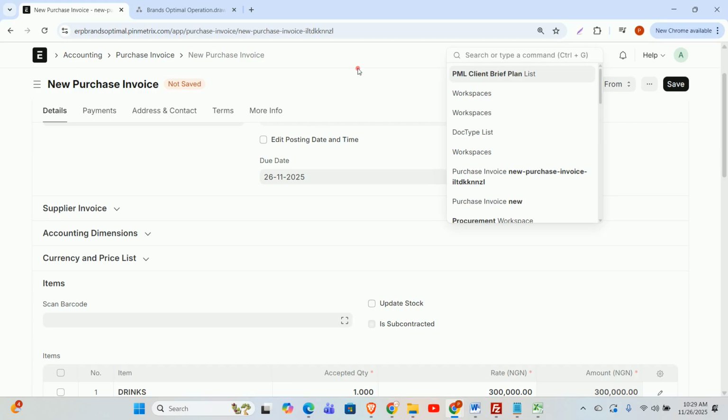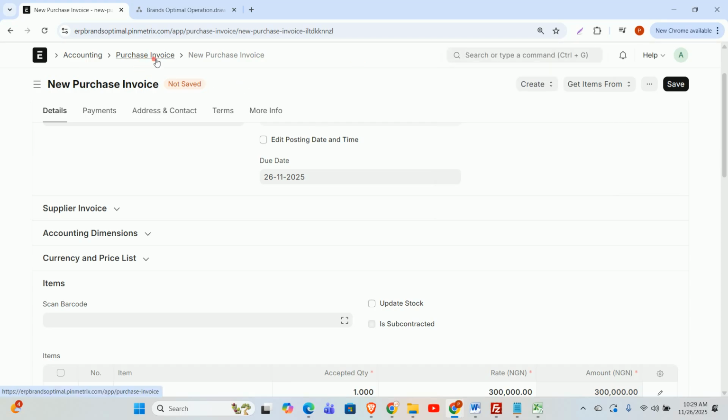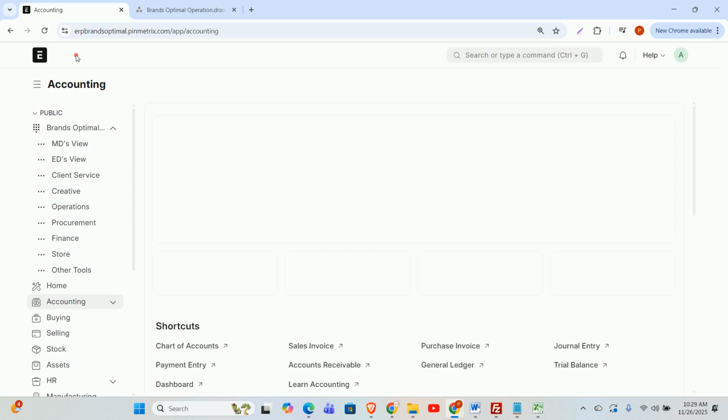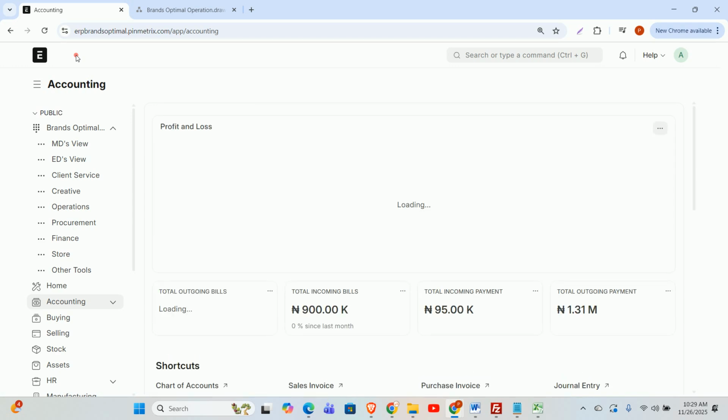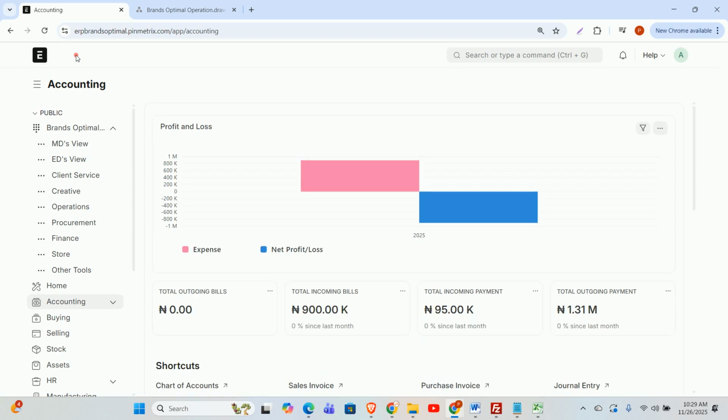So that is the end of this session, or this short demonstration on a core process of Brands Optima, from the aspect of receiving the client's brief to the aspect of executing the budget line tracking for their budget. So those are just the only thing that is regarded there.